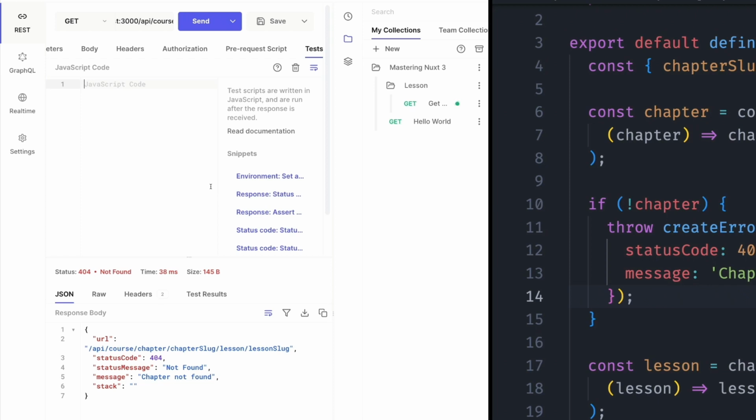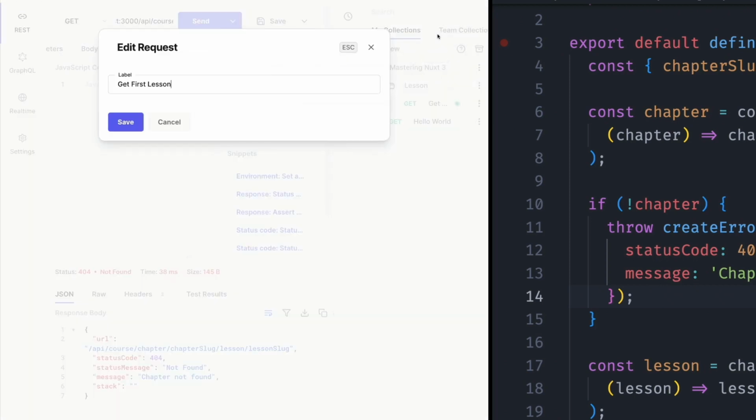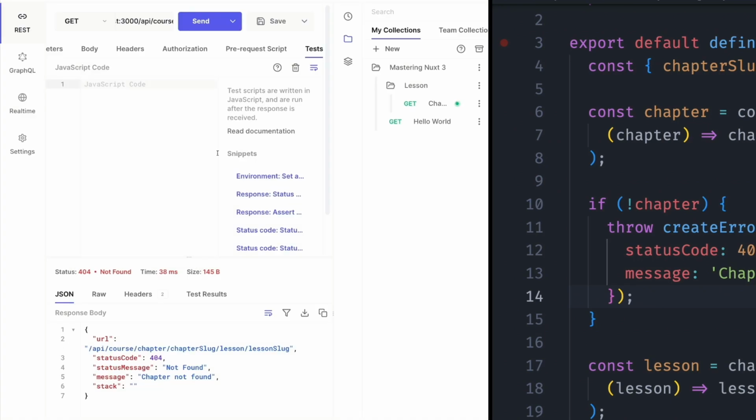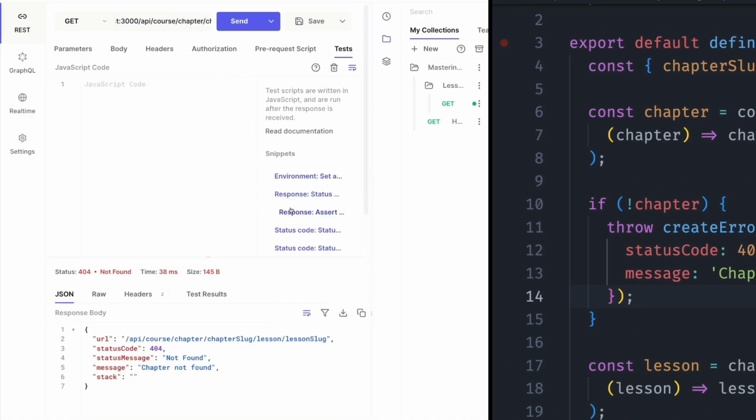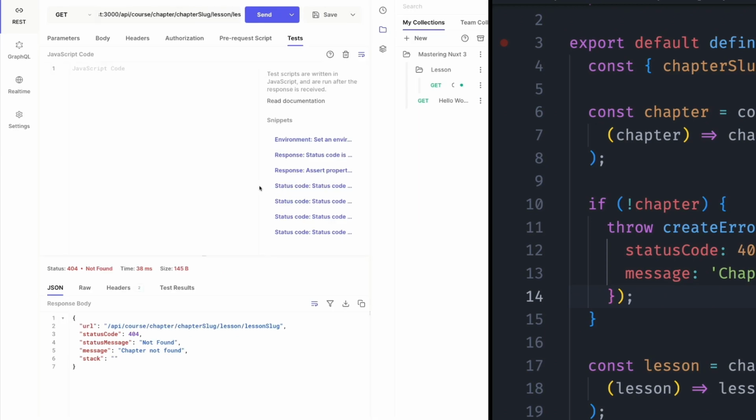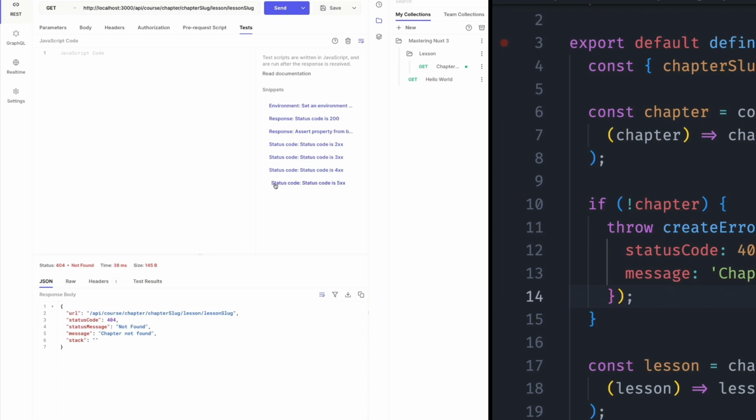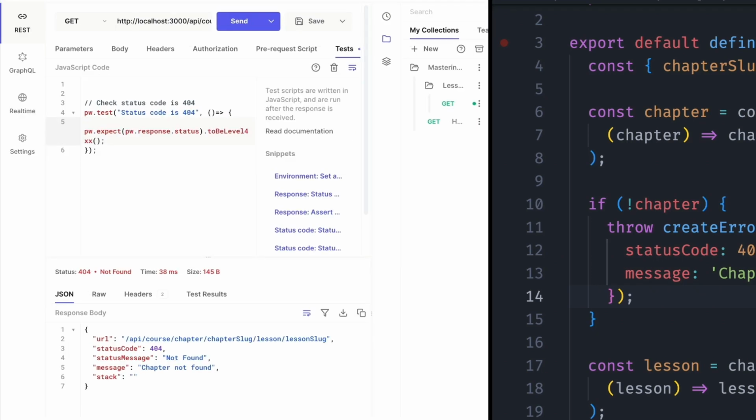So we're going to test this just a little bit just to see how this might work. So I'm going to rename this because we're not getting the first lesson. And I can come in here. There's these little snippets that make it really easy. If I change the size, then we can see what they are. A snippet to check the status code. And we want to check that the status code is 404.